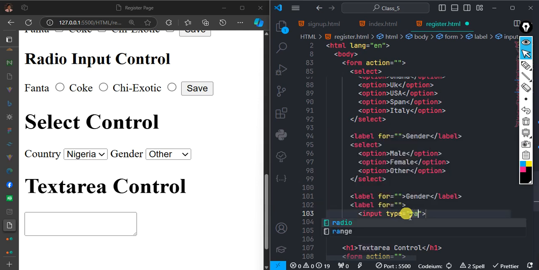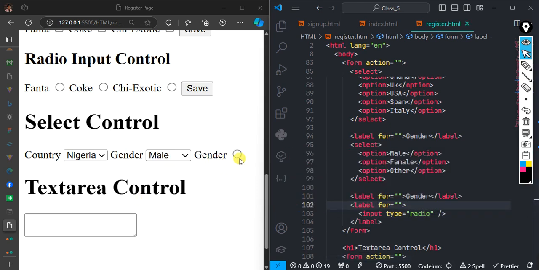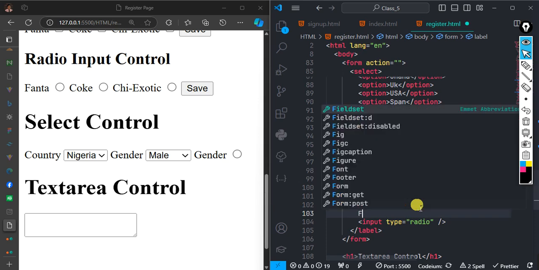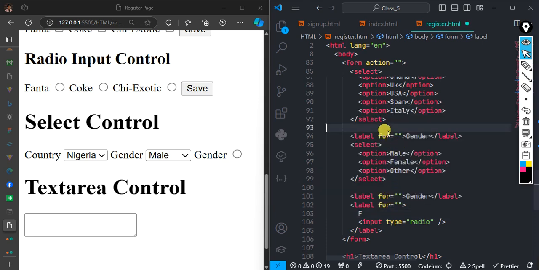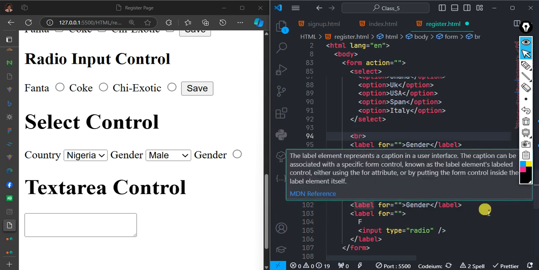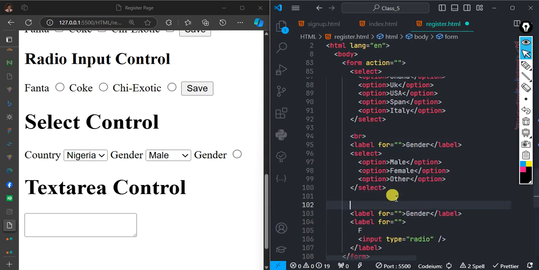It's going to be radio. It's that circle one. So now you see that on the page we actually have it. So gender, but I do not put anything inside it. And in order for this thing to be arranged properly, let's put them on a separate line. So this one too, like this. I'm going to put it on another line so that it shows correctly.